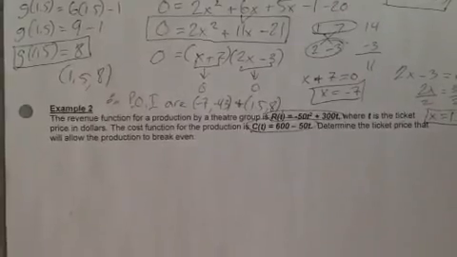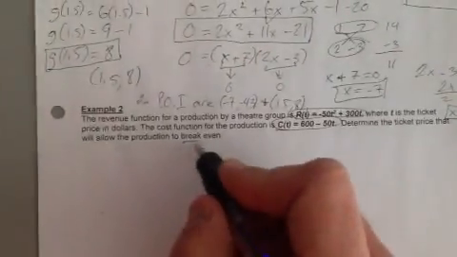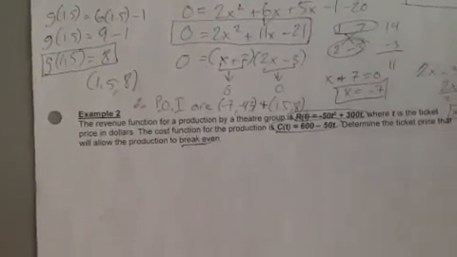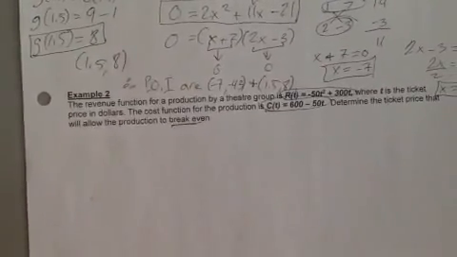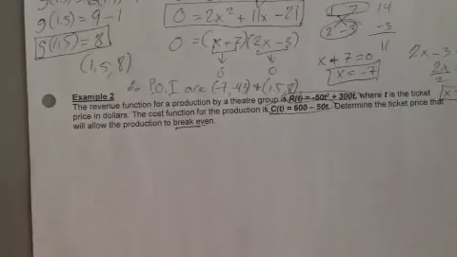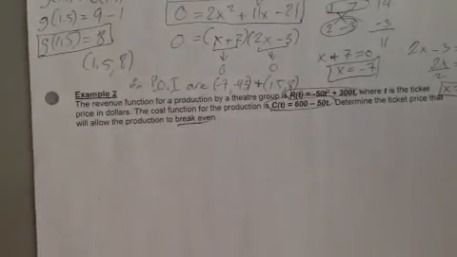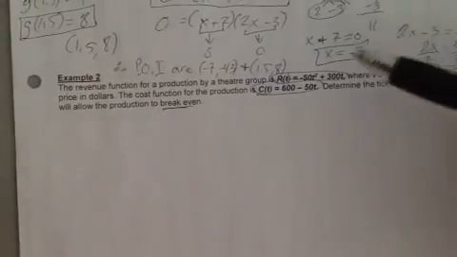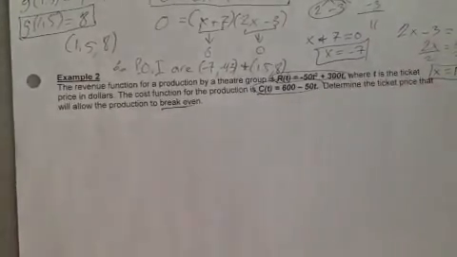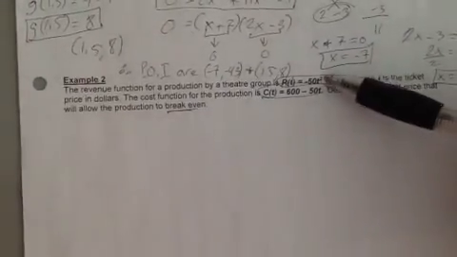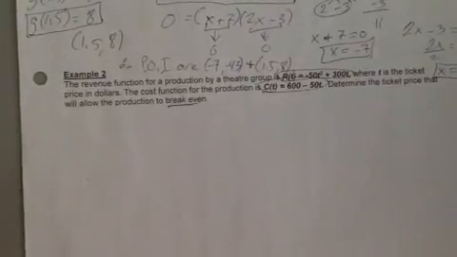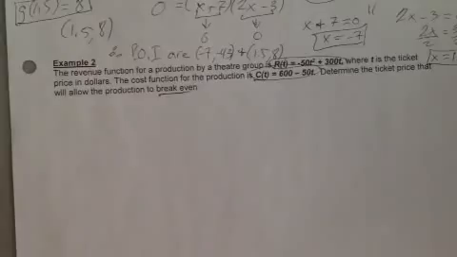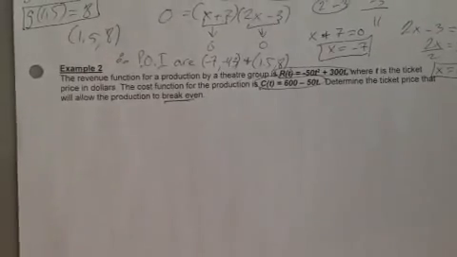We are trying to figure out when the production will break even. So what does that mean, break even? Break even means that the production will not gain or lose money. So the profit will be nothing. Or, remember what revenue means. The revenue is all of the money coming into the cash register, all the money for the tickets, let's say, coming into the cash register. And cost is all the money going out of the register to pay for the costs of the theater, such as running the theater or paying actors or paying employees or whatnot.